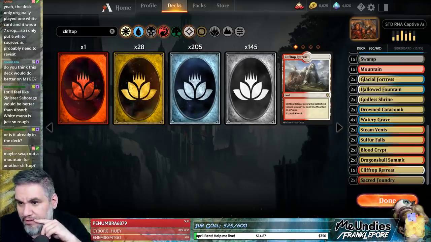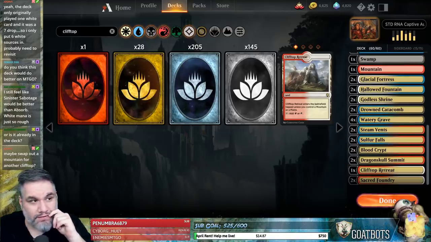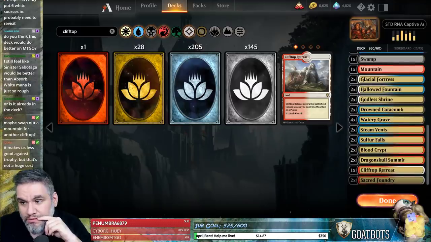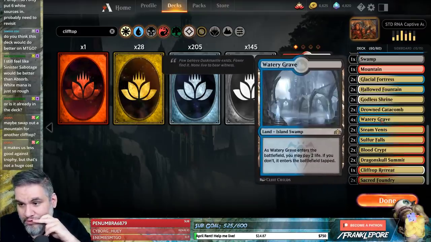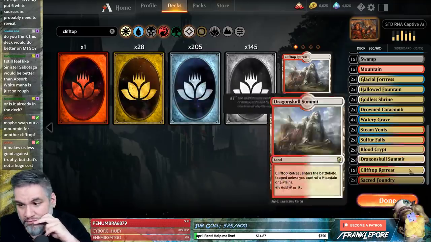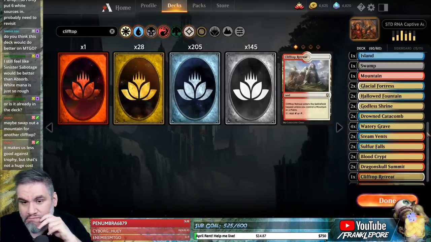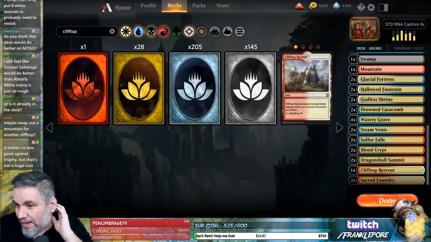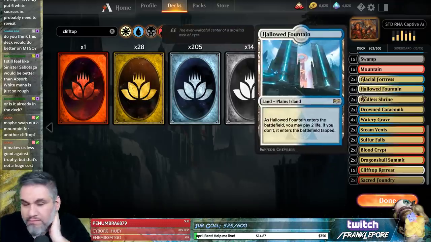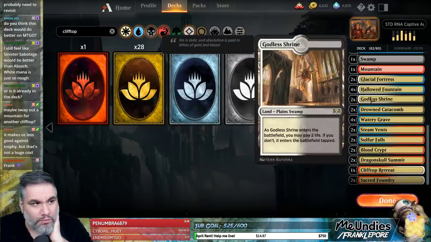Actually, let's make sure I counted correctly. So 1, 2, 3, 4, 5, 6, 7. That's 15 sources of blue. Red we have 12. Black we have 13. And white we have 9. Yeah, we definitely want a 10th source of white. So we're definitely going to add one more Hallowed Fountain for one. Probably one.